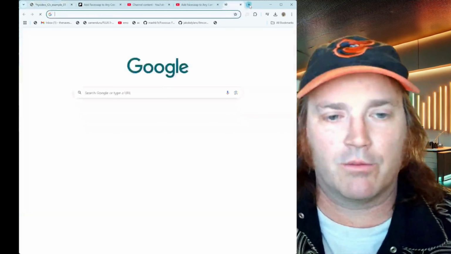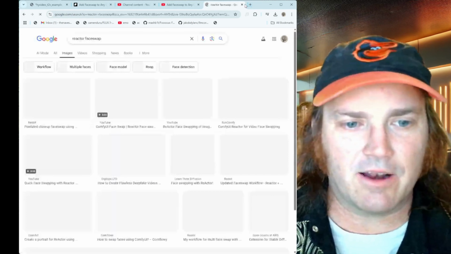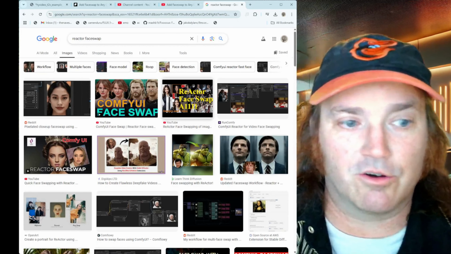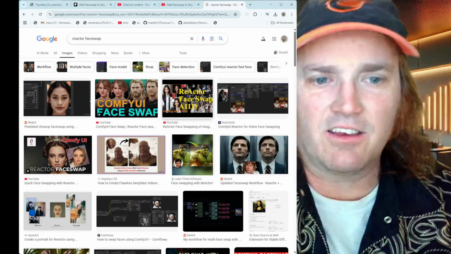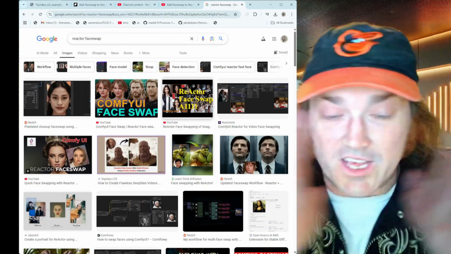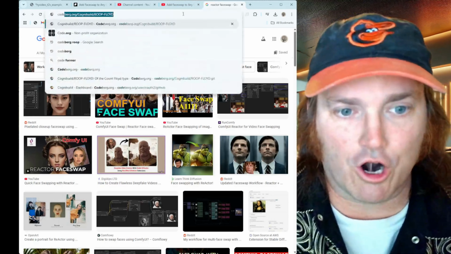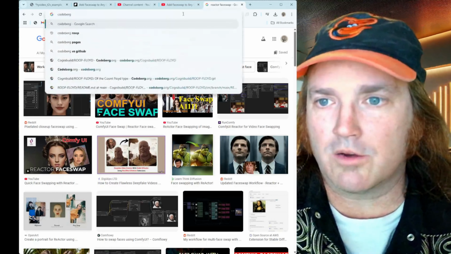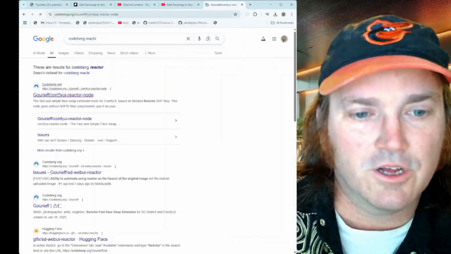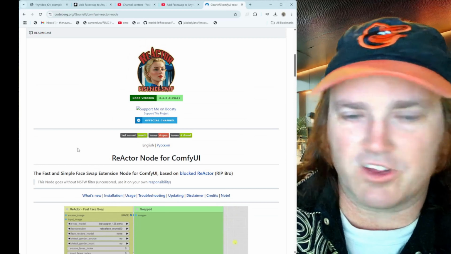Okay, so we're going to be using something that's called Reactor. You guys have probably heard of that. It's actually quite a powerful little ComfyUI node here. Okay, and they did recently take it down off of GitHub, but they went ahead and re-put it up on a place called Codeberg. So we're going to go to Codeberg, and we're going to type Reactor. And we'll be able to find it under this Yorif ComfyUI thing here. So this is pretty much it.